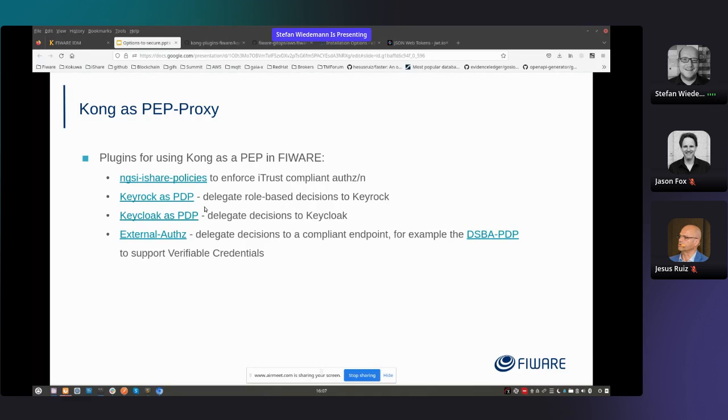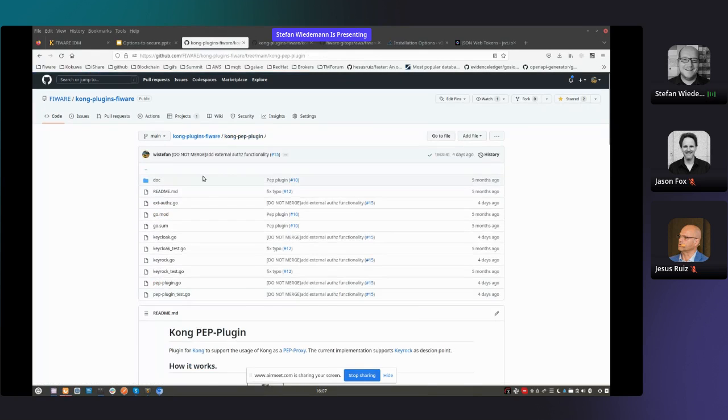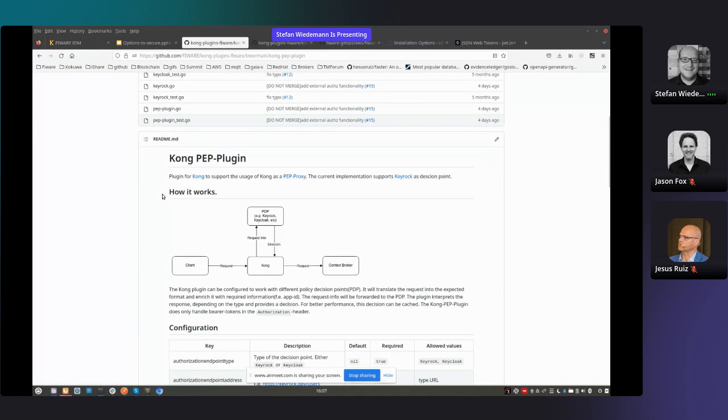The other plugin is called the PEP plugin, the FIWARE PEP plugin, which currently supports 3 different modes of PDP. It can use KeyRock as a PDP, it can use KeyCloak as a PDP, and it can use a more or less generic authorization endpoint to connect to basically other PDPs that will comply with this API.